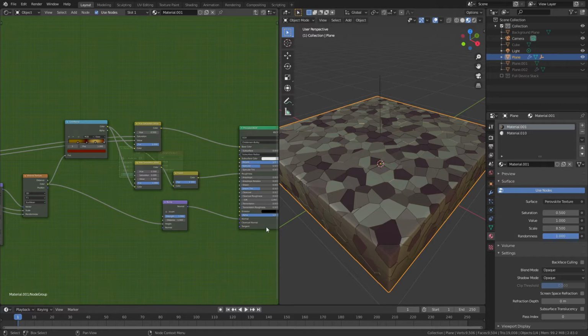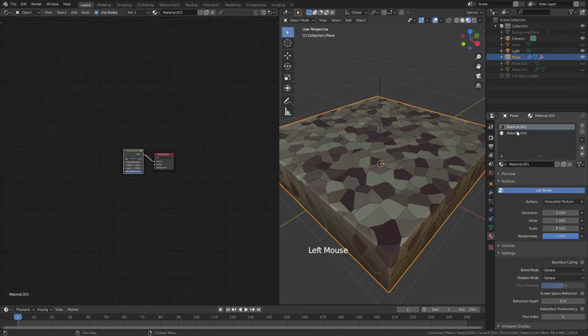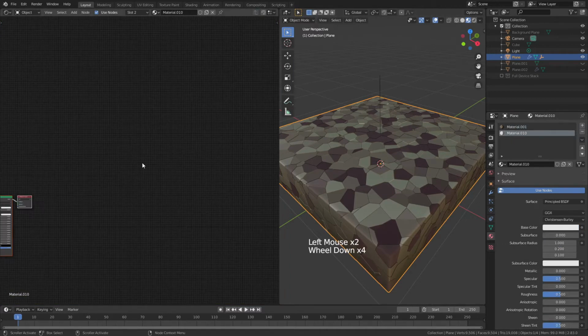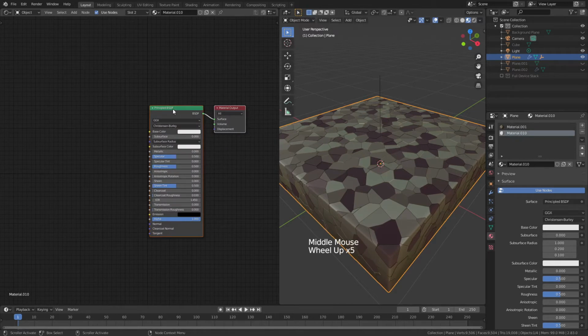And we're going to get started, take this new material that we just made and turn this into this, and break down why I've done things in this approach and how you can use this for your figures. So let's get started. I'm going to grab this new material, and you can see that anytime you create a new material in Blender, it's just going to give you this basic Principled BSDF.